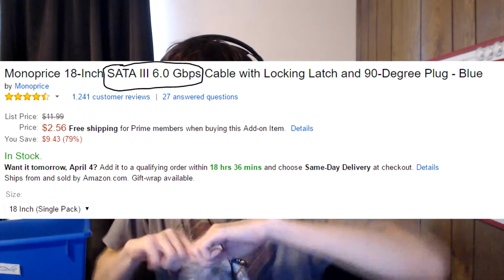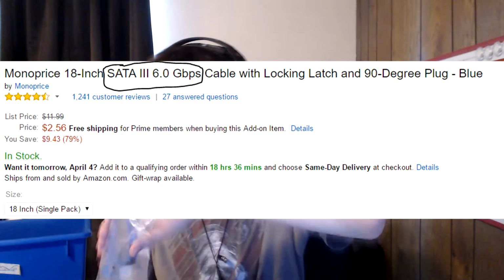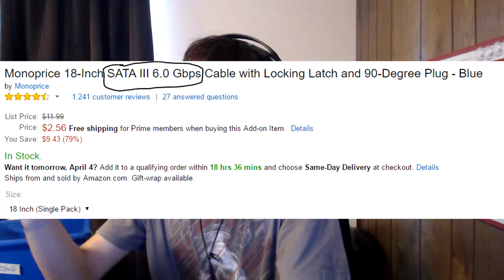Okay, so we've got our SATA cable right here. This is actually an unopened one. Normally they'll come with one, but in case yours doesn't or you need an extra, make sure they're going to be 6 gigabits per second or Gbps. Alright, so we'll take this one right out. And here you can see what one looks like. Oh, it's a bit bent. So we have one end and another end. This will be the one that you're going to plug into the hard drive with, and this is what's going to go into the motherboard, so we'll do that right now.